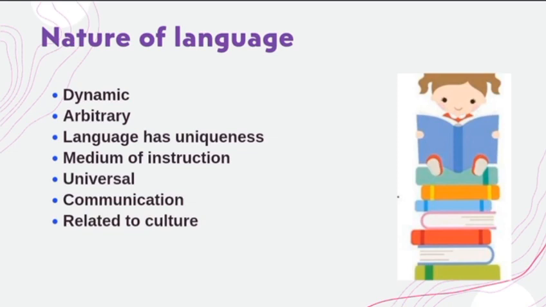Language is used as a medium of instruction. It serves as a medium of instruction, facilitating the transfer of knowledge and education. Fifth point is universal. Language is universal, a fundamental tool for communication across human society. Last point is related to culture. It is deeply related to culture, reflecting and shaping societal values, traditions, and identity.